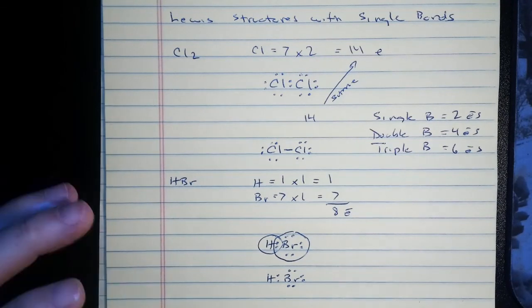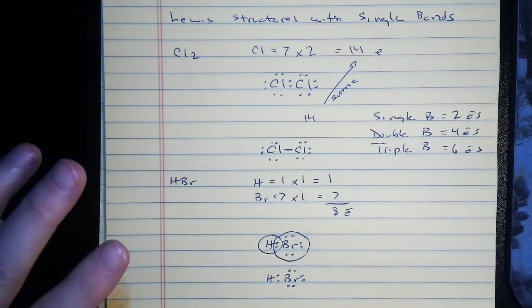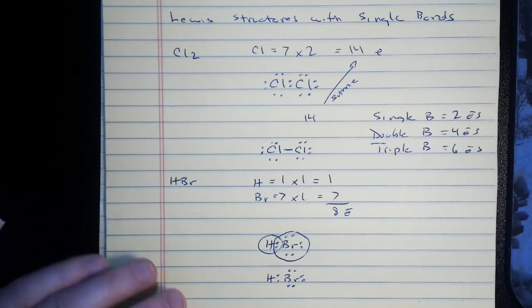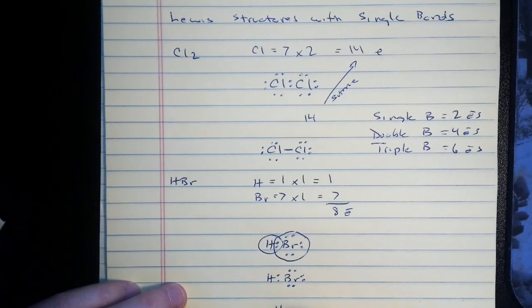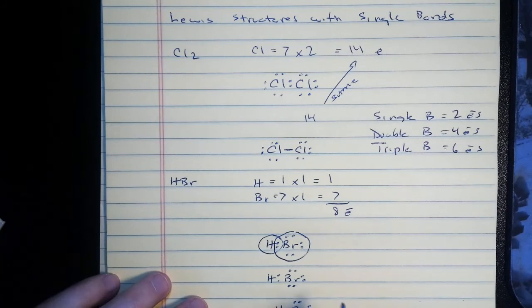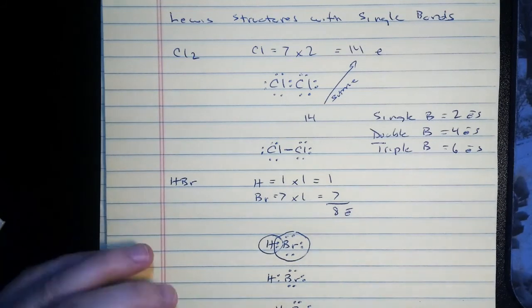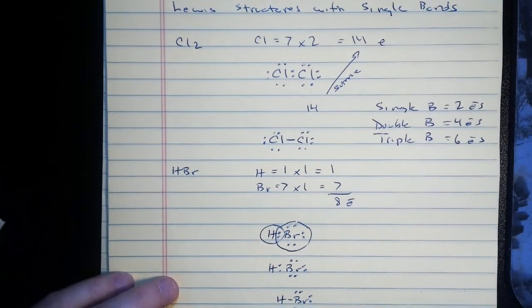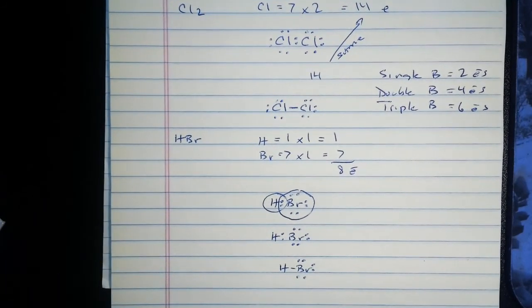On our final form, any shared electrons, you put a line for 2 dots or 2 electrons. So we have H and a line to Br. That's 2 electrons for bromine and also 2 electrons for hydrogen. Then we put the rest of the electrons around bromine. Now bromine has 2, 4, 6, 8, so bromine is satisfied, and hydrogen has 2 and is satisfied. That's our final format. That's not that hard, I hope.